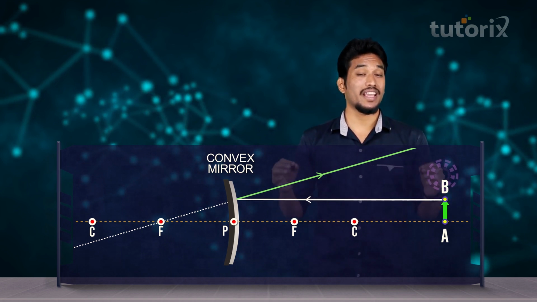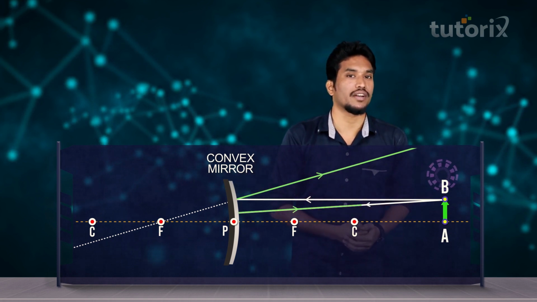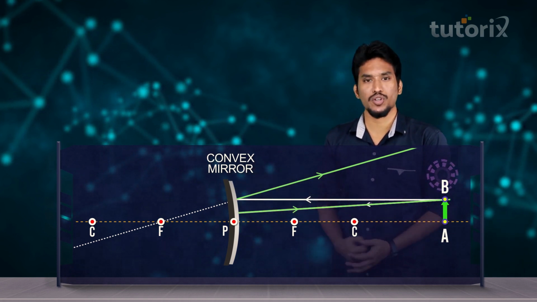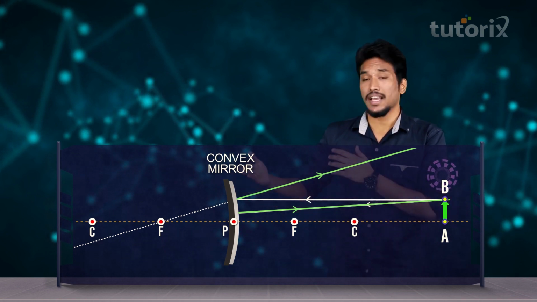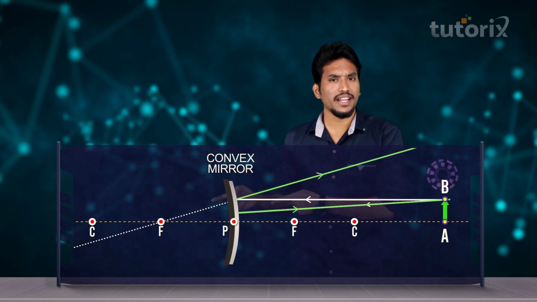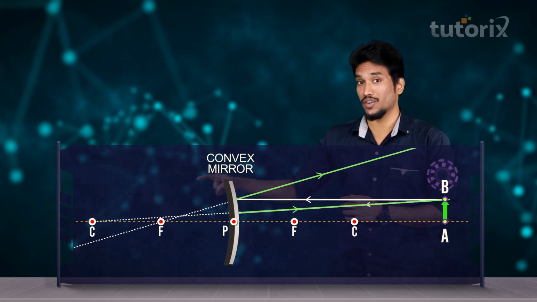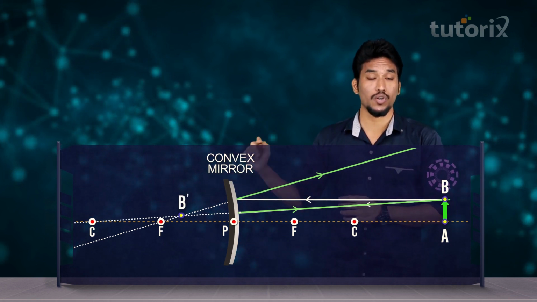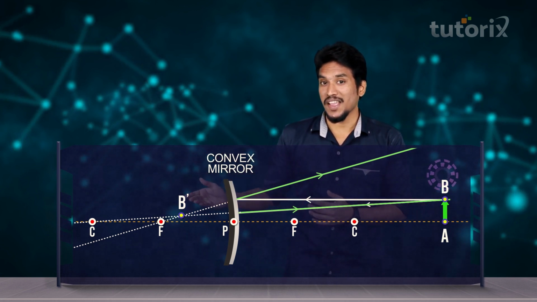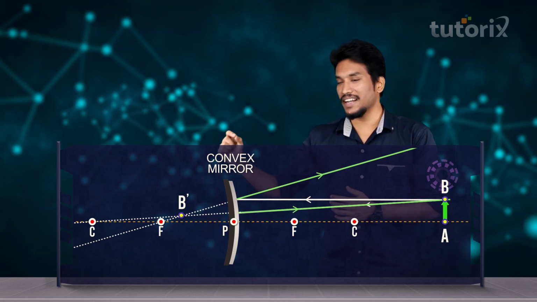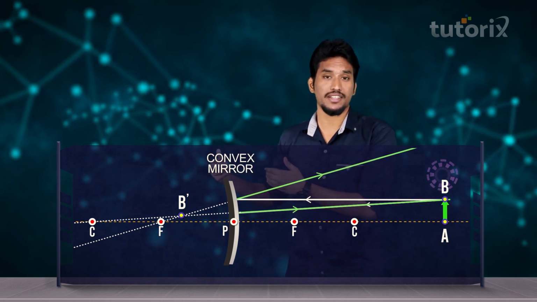Now the other ray is the ray which is passing through the center of curvature, or along the direction of the center of curvature. As you can see, this is the direction of the center of curvature and the ray is also propagating in this direction. Here it is interacting with the mirror and then it is reflecting back in the same path. But if you retrace the path, then it is coming along the direction of the center of curvature. So it is pointing out to the center of curvature. Now where are the two rays meeting? They are meeting between the pole and the focus, right? That is the point where the intersection of the two rays is happening.